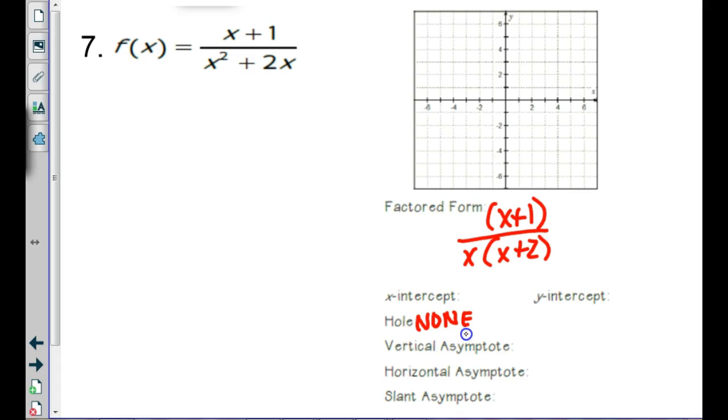Let's start with the domain. Does yours have domain? No. Okay, well, tell me anyway. What is the domain? X cannot equal 0 or -2. All right. Vertical asymptotes is what our sheet says to do next. Since there isn't a hole, both of those domain restrictions are vertical asymptotes. X equals 0 and X equals -2.